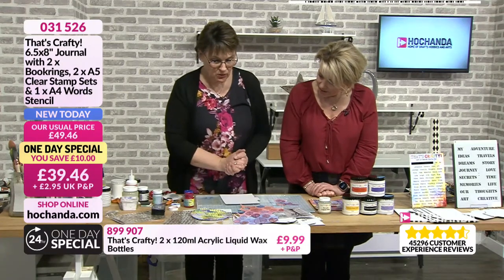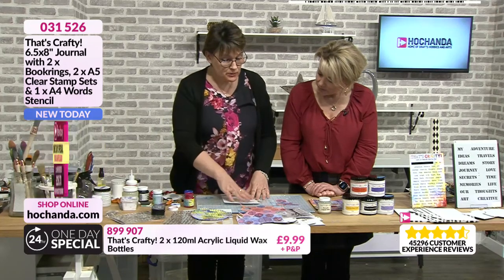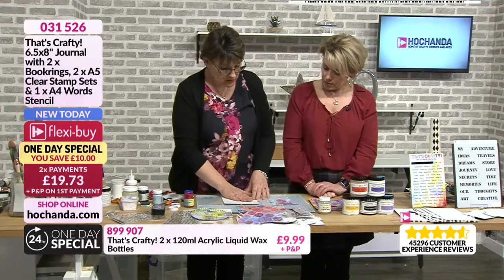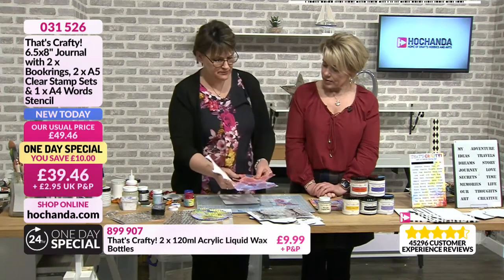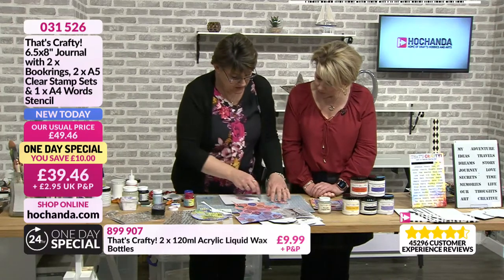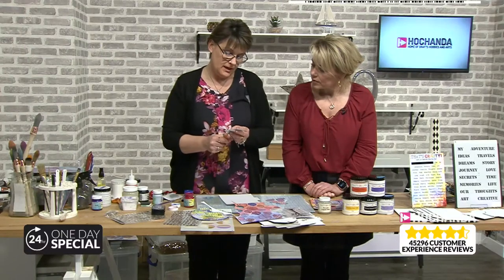So, okay, what we're going to do is we're going to use one of the papers, but we're not going to use the papers to actually put it onto the book this time. I've used this paper, which is one of the darks. Lovely. I believe that is from the darks, yes. And what I've done is I've cut some of those leaves out. So we're going to base it on leaves and things like that.